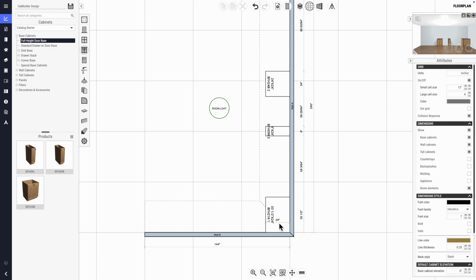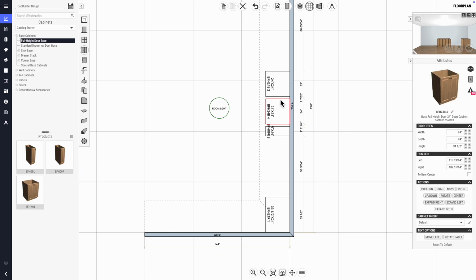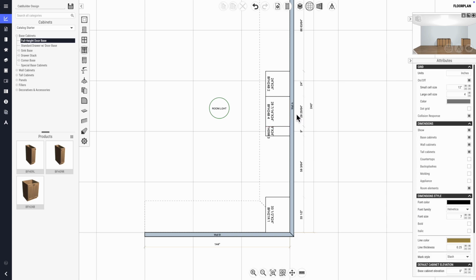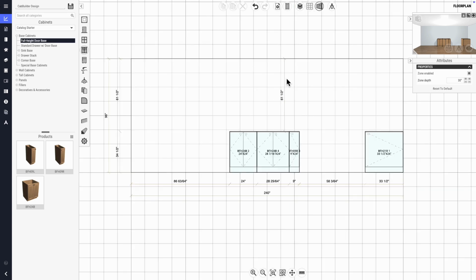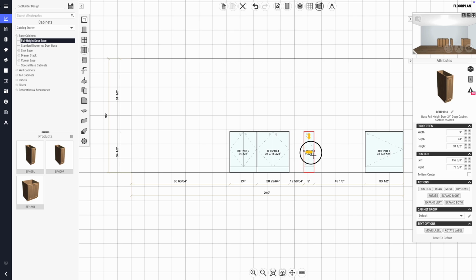So, for example, I have some space between these two wall cabinets and I want to fill it in with a paired door box. I can drag the new cabinet into the space and then click Expand Both and it will do just that. You can do this within the plan view, but you can also do it manually within elevation view. Select the cabinet to view the controls on either edge of the product in the sectional view, and you can click and drag these to resize the cabinets left, right, or up and down.